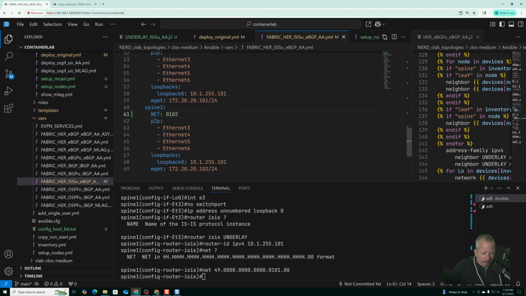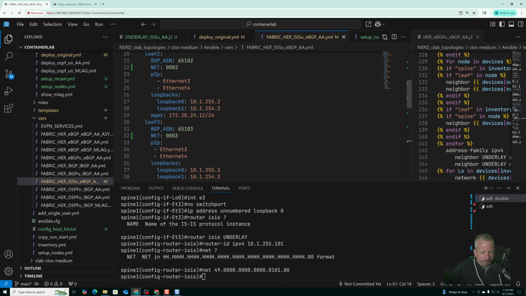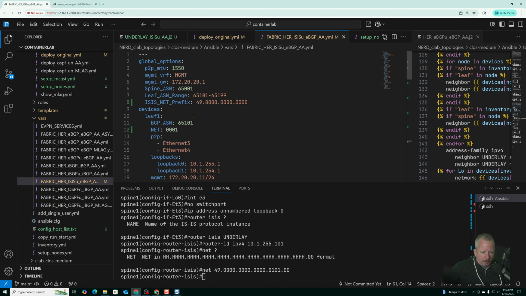This is a way I could take the last octet of the loopback, but that would only scale if it were less than 255 addresses.